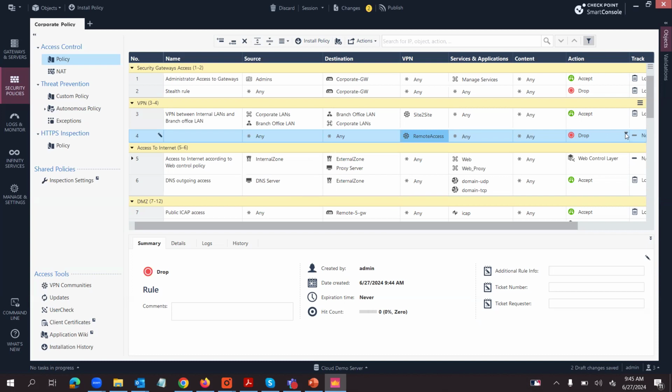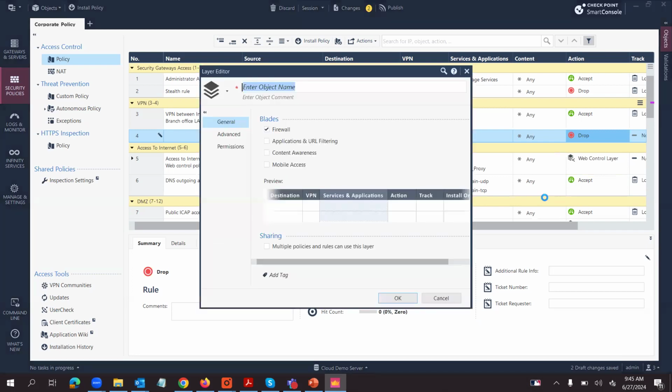So any time that we see the remote access VPN, and this is a very broad rule, because any source, any destination, any service, instead of accept and drop, we choose inline layer and we create a new layer. Let's name our new layer remote access layer.